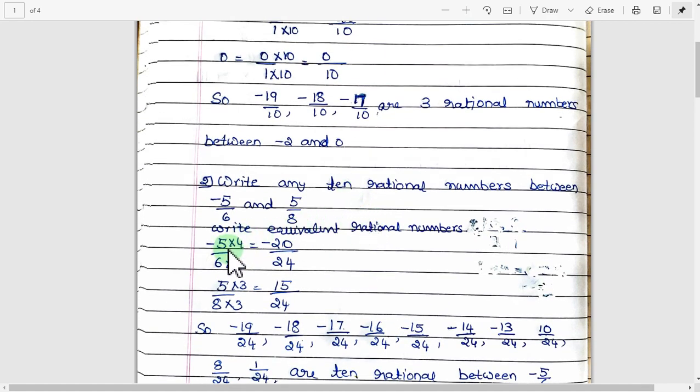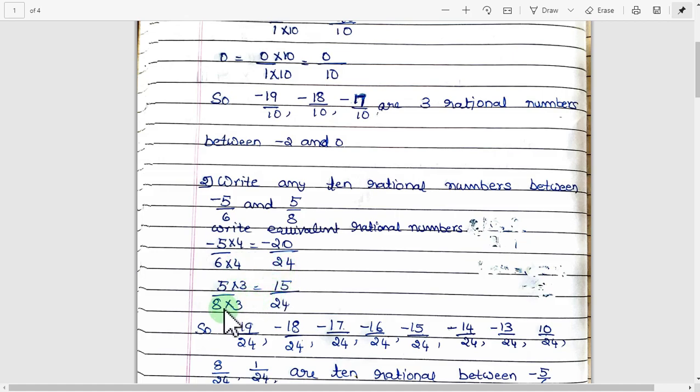So I have multiplied 4 to the numerator and the denominator. For the first rational number, I got here -20 by 24. After you multiply by 4, the denominator we got here is 24. Now when you find the equivalent fraction for the second rational number, you have to see that denominators must be equal. To 8, which number you have to multiply to get 24, you have to think, and that number you have to choose, not the same number. Here 4, not here also 4. If you multiply here also 4, denominators will be different. Denominator must be the same.